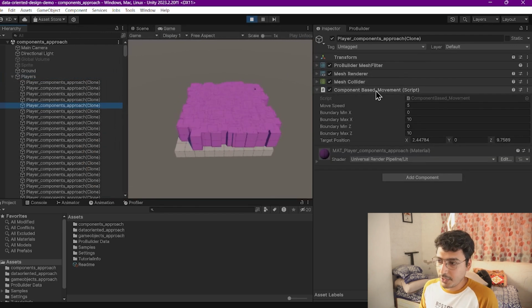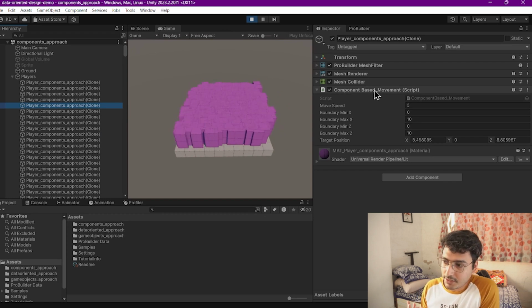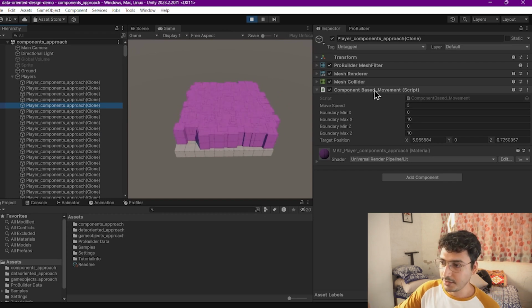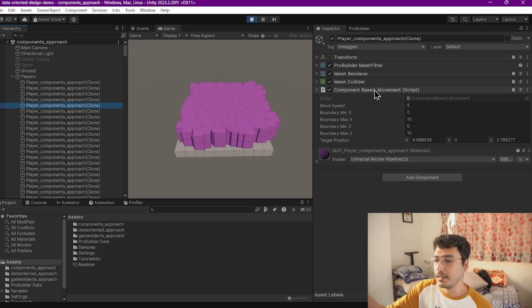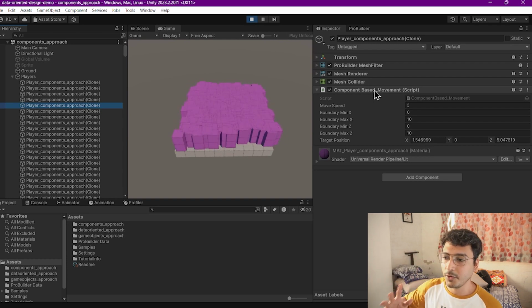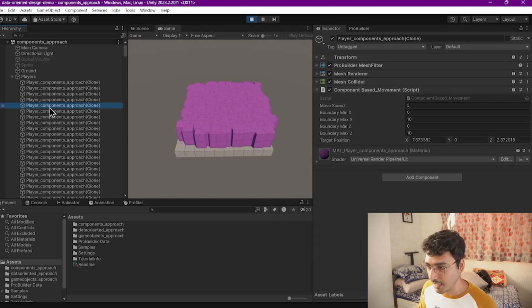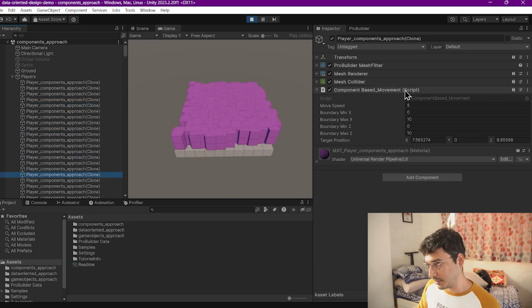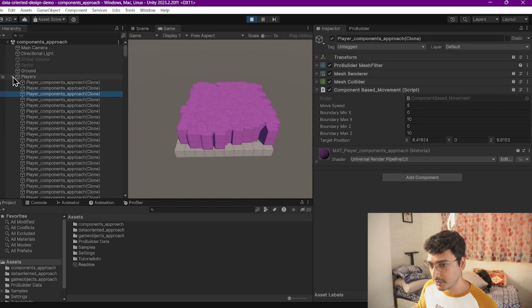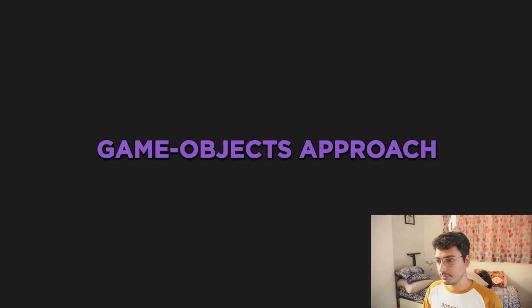It's a movement script. What this movement script does is it just assigns a random position every time. And they just go to that position and then they get assigned a different random position. So they just keep endlessly moving to random positions. And yeah, each of these game objects has this component. So that's your component-based approach.